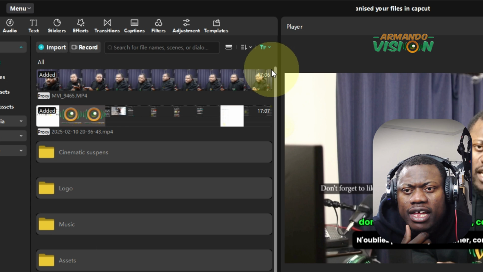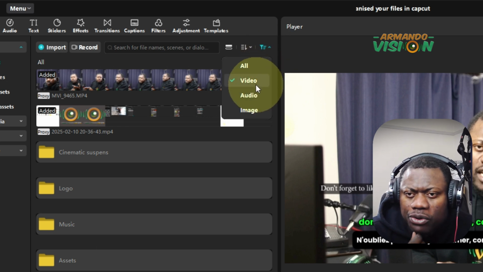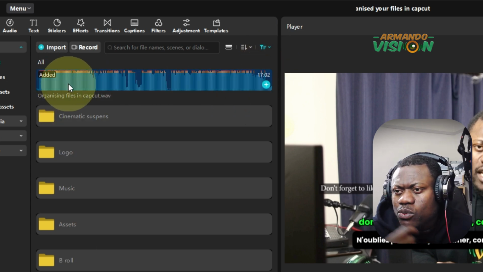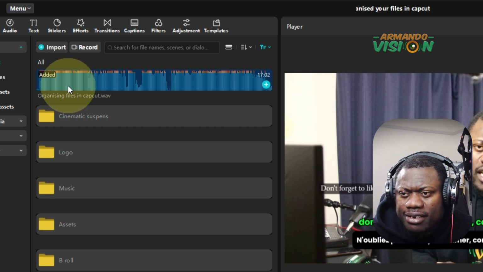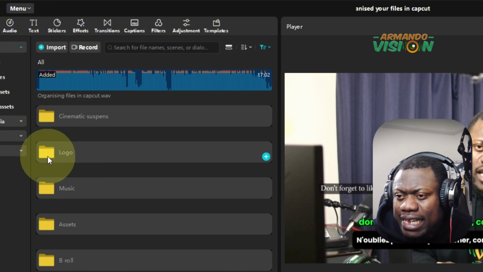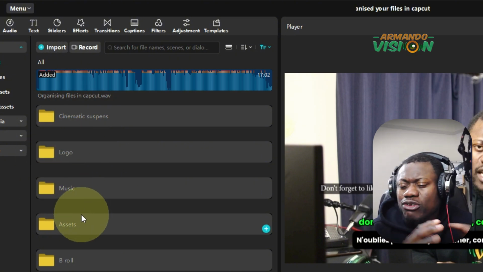Remember, we are not talking here about folders, we are talking here about files like pictures, videos, and audio. If you want the audio to appear, you click on the audio. We have just one audio file in this import panel. The other audio files can be in these folders, but we are not talking about folders.